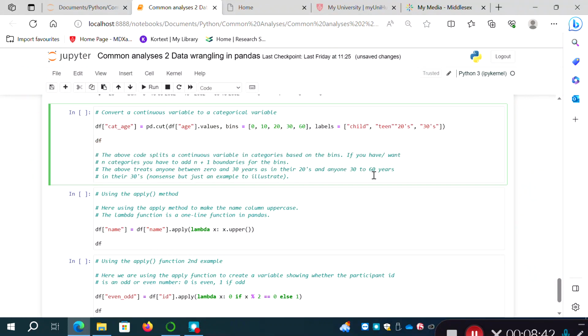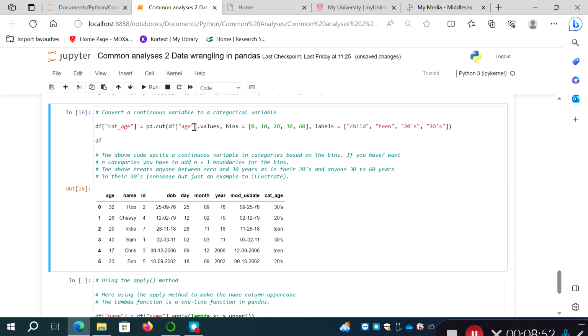I'm passing these in as strings, and then we can have 20s and 30s. So if I run this now, it should give us appropriate labels for the people in our data set.